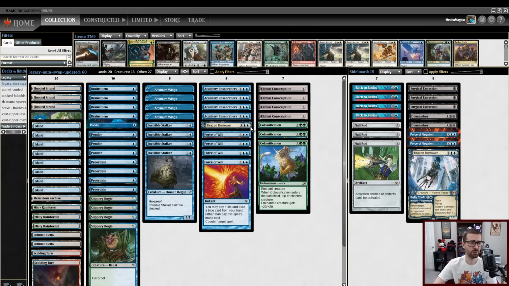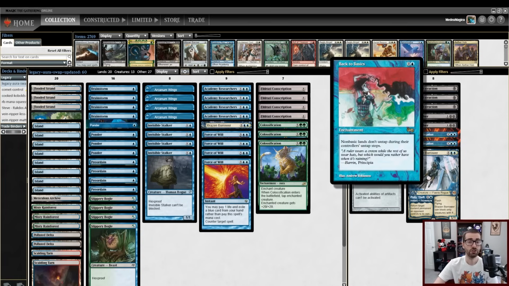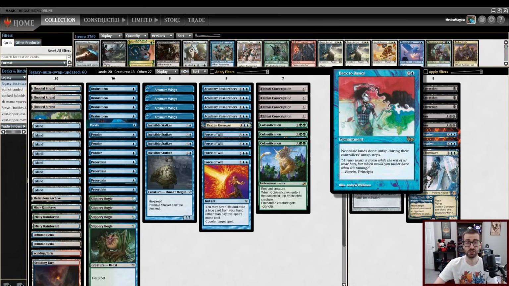As far as the sideboard goes, if you kind of look at the amount of interaction that we have here, we're kind of limited on interaction and removal and things of that nature. So I wanted my sideboard cards not to primarily be interactions, but to be I win buttons.